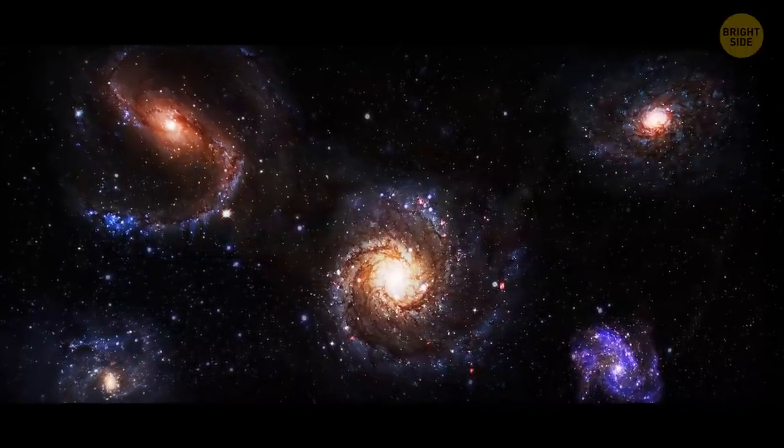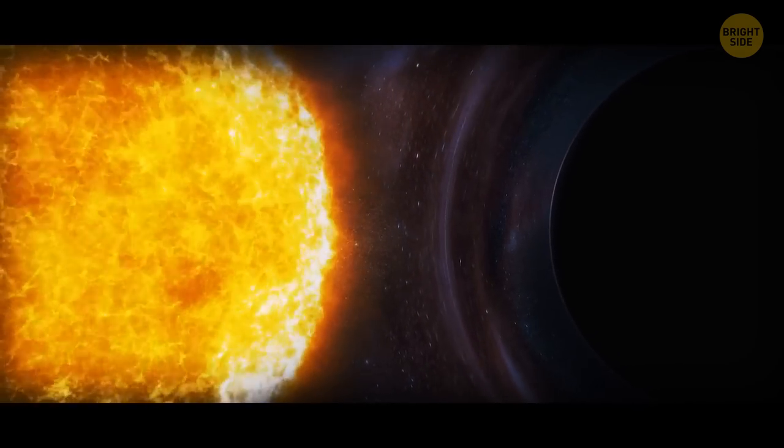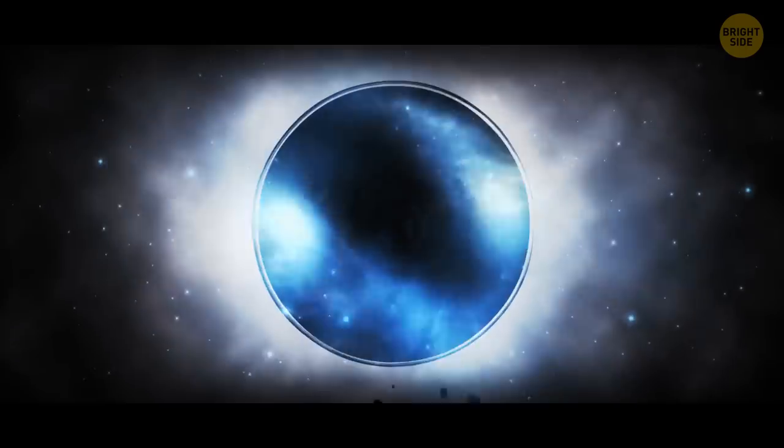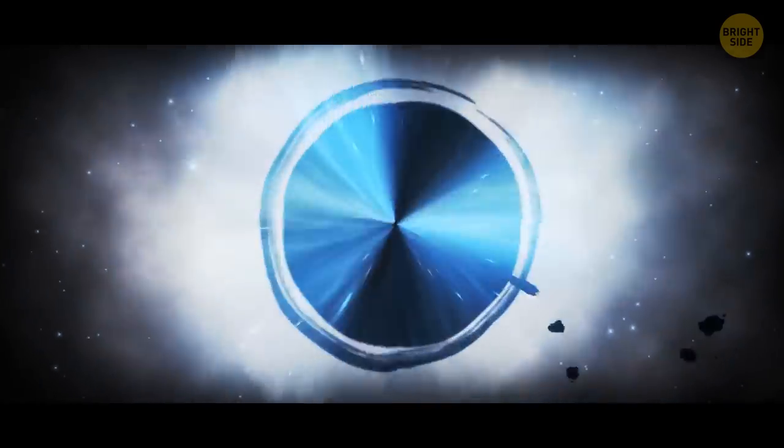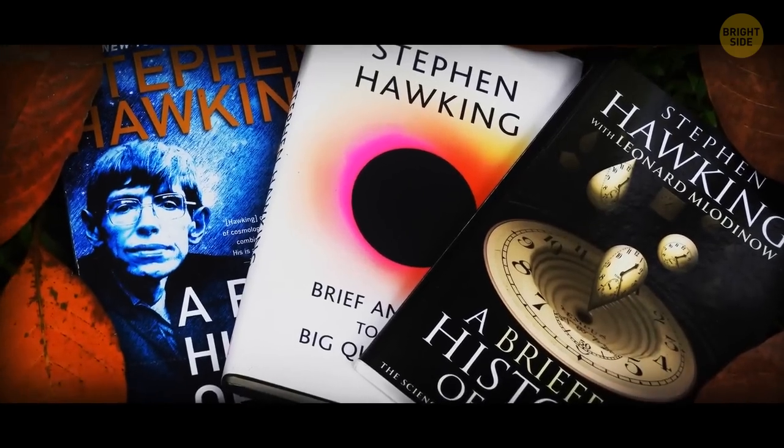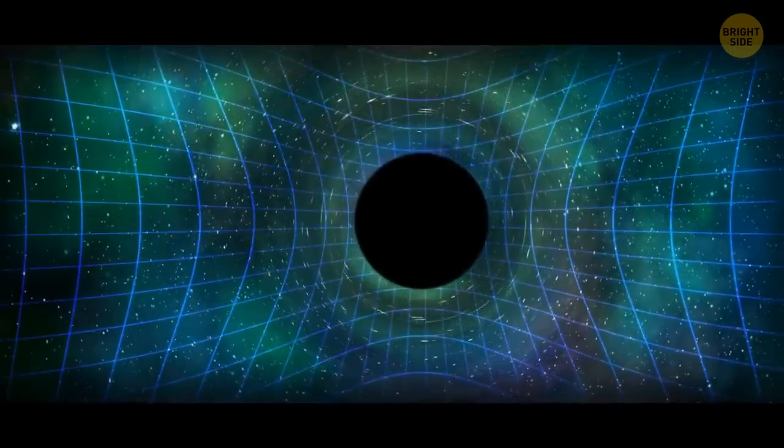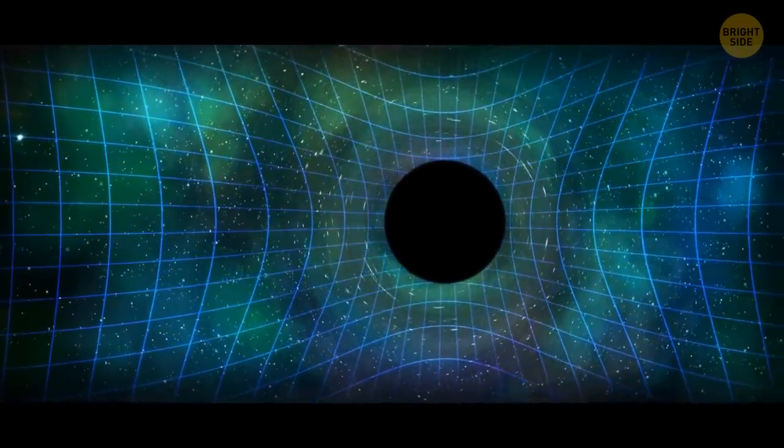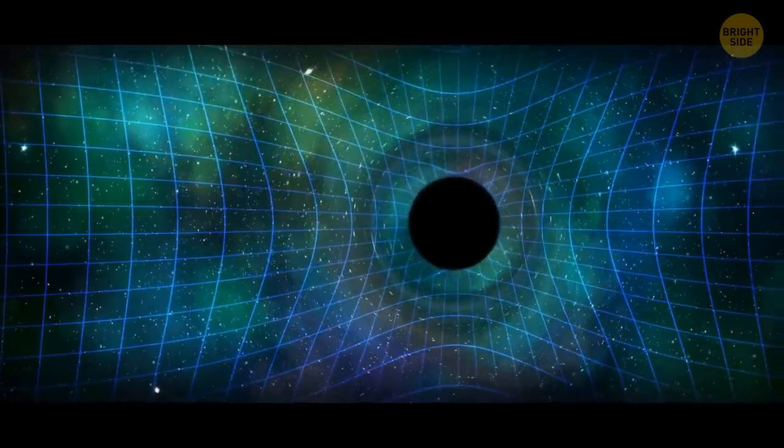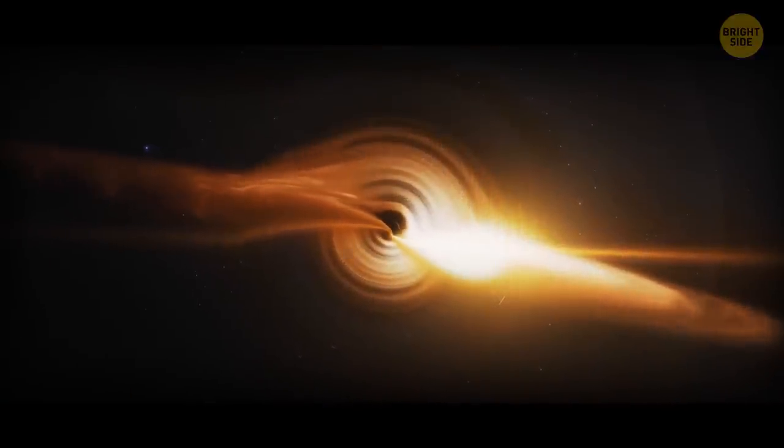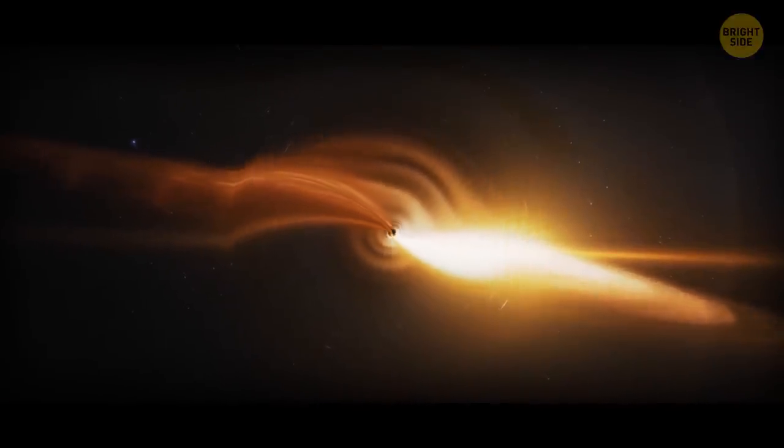Black holes are among the largest structures in the universe. But there might be tiny specimens. The mass of the smallest black hole we know about is only three times greater than that of our sun. Now, apparently, black holes can vanish. Stephen Hawking developed a theory of Hawking radiation. According to it, radiation decreases the mass and rotational energy of black holes. And ultimately, they evaporate. This process occurs very slowly, though, if we're not talking about small black holes.